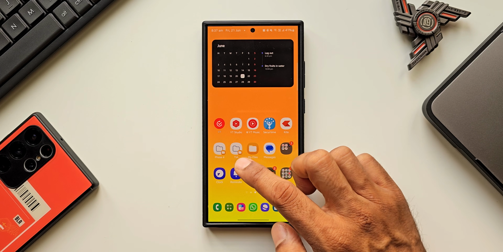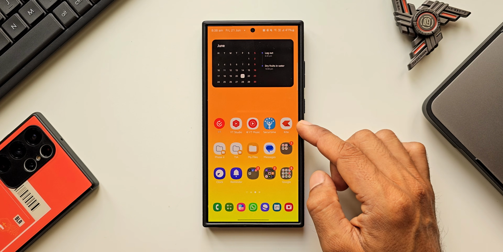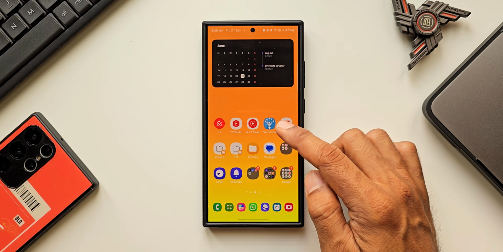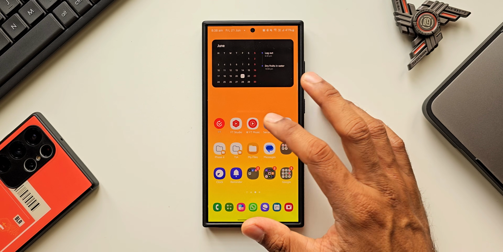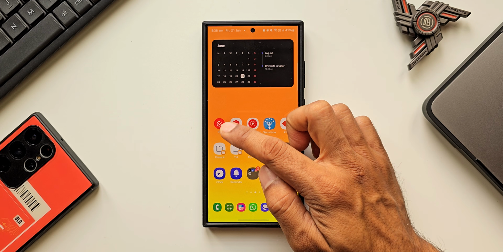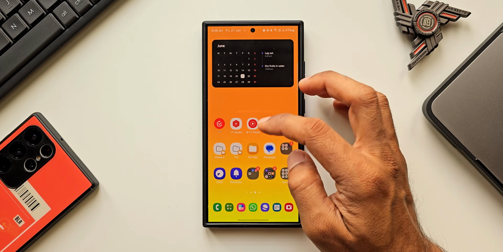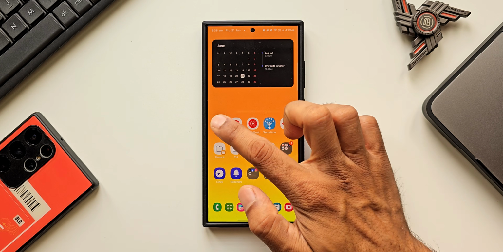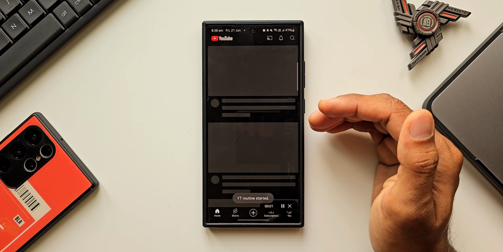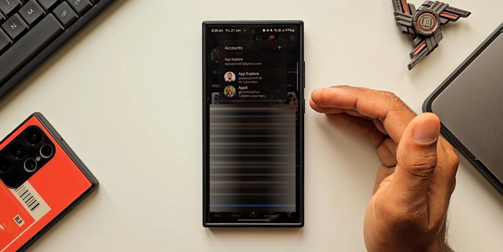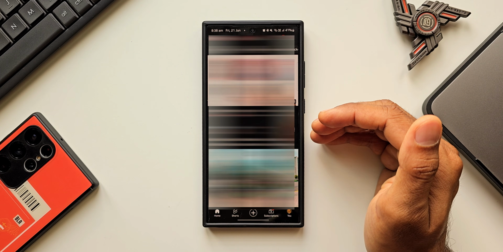This is for my office use. Then I've got the stock trading app Kite, and then I've got the office related application Secure Time to log in. And then I've got YouTube Studio and YouTube Music. And then the icon you see here, this is the touch macro which I've set up here. Just in case I want to switch between the accounts inside the YouTube application, I can do that by just tapping on this. You see, it automatically opens the YouTube application and it goes to the accounts and switches to the other account, the personal account that I have.